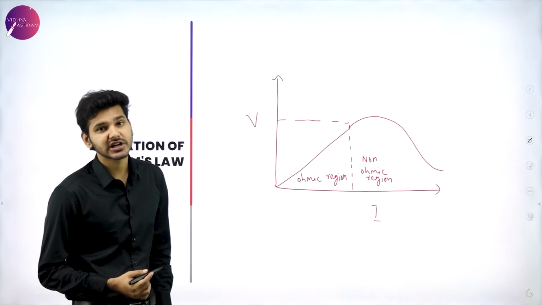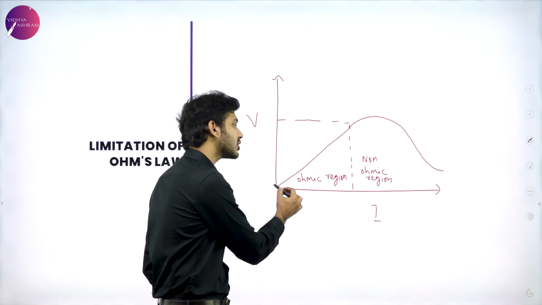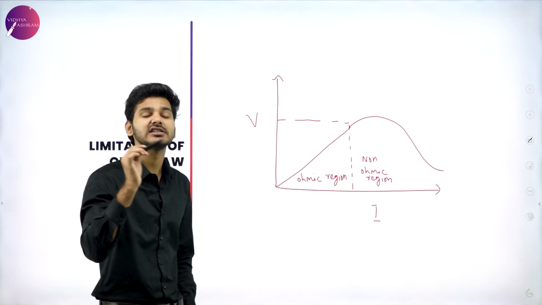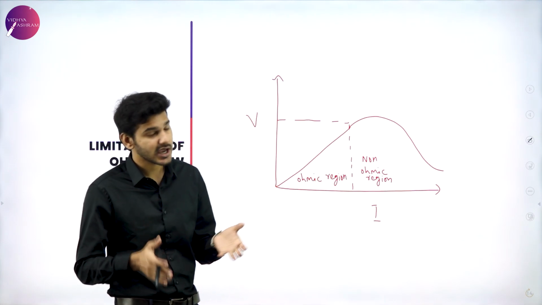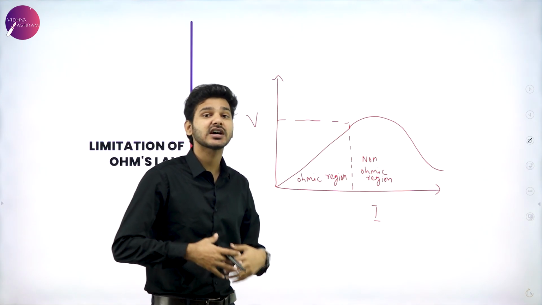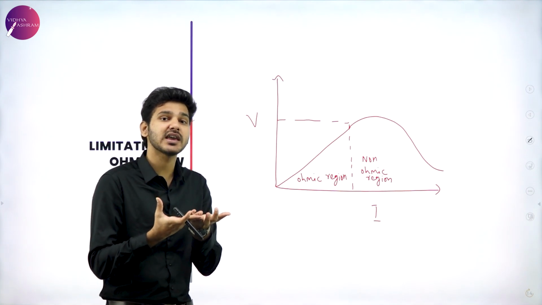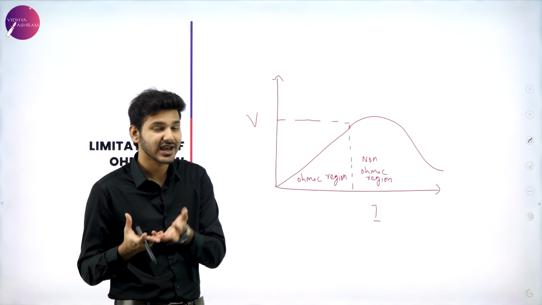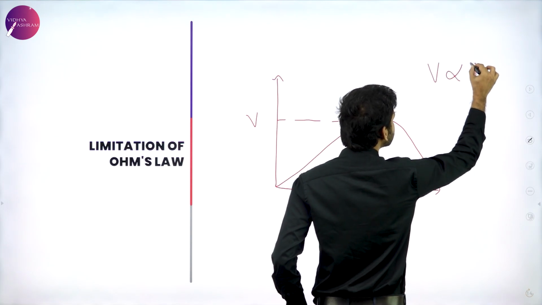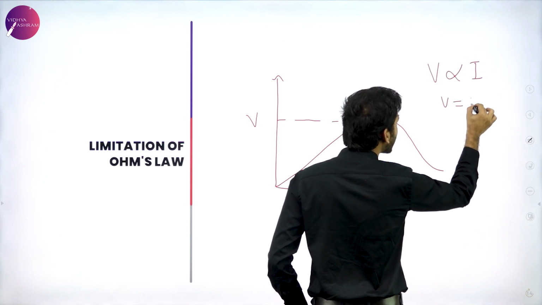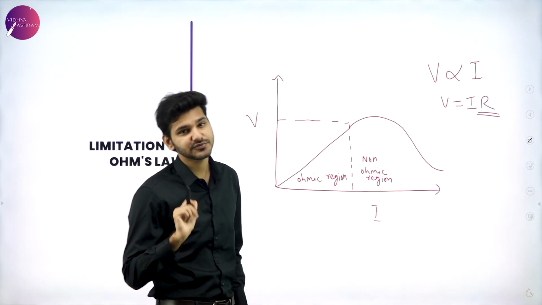So in this particular graph, we can clearly see that there are two regions. One is where Ohm's law is completely obeyed under certain conditions. That is, here the temperature change isn't that drastic. But after some time, if the current value goes on increasing, then resistance behaves like it is no more constant. That is, we have the condition that V is directly proportional to I and V is equal to IR, given that R is behaving like a constant value.